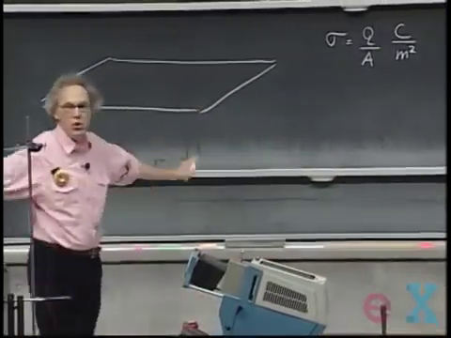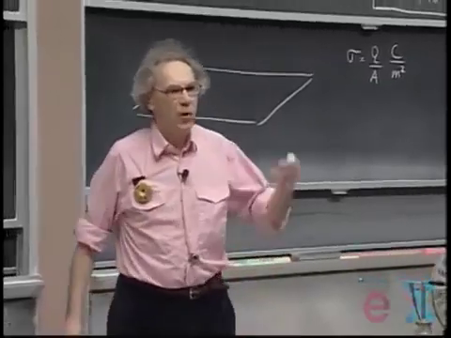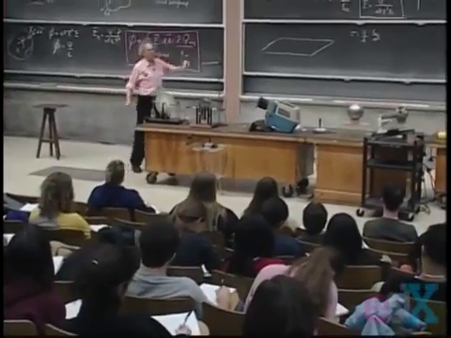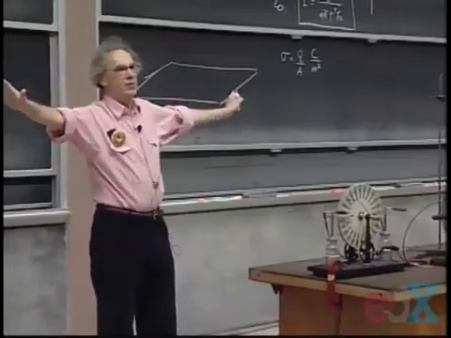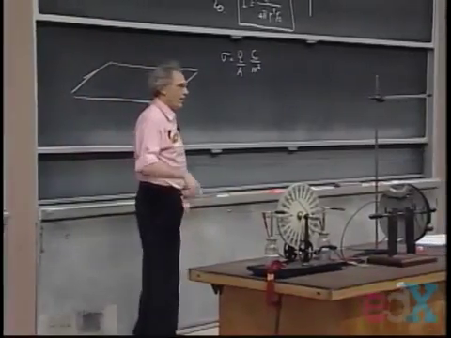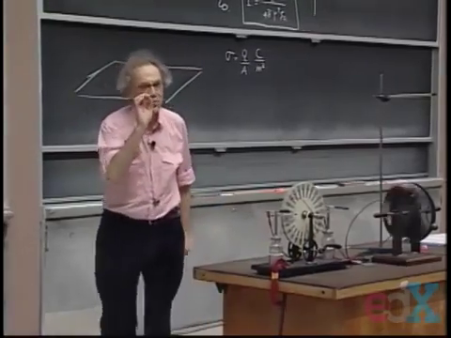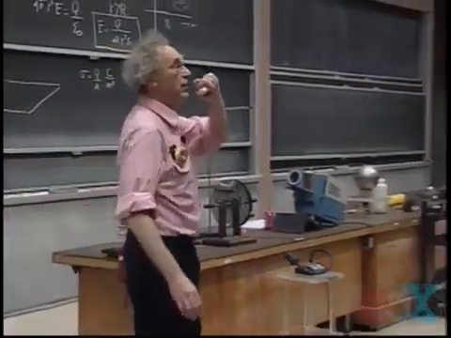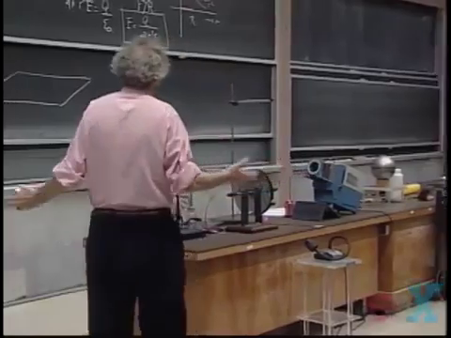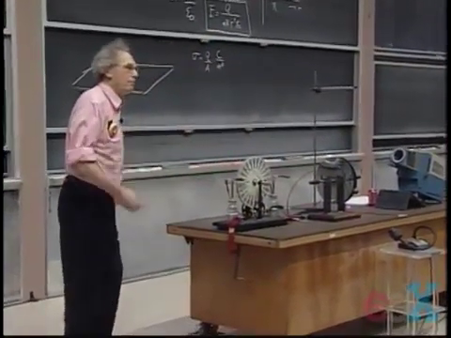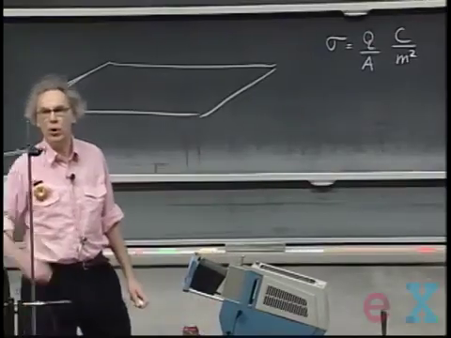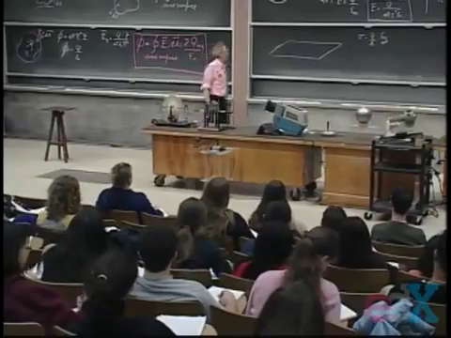And this is a plane which is huge, and you are being asked, what is the electric field anywhere in space? Just like we ask, what is the electric field anywhere inside the sphere and anywhere outside the sphere? Now I want to know what it is anywhere in the vicinity of this plane. If now you pick a clever Gauss surface, the answer pops out very quickly. If you would choose a sphere as a Gauss surface, you're dead in the water, you get nowhere, because there's no spherical symmetry. I will define for you that Gauss surface, but I want you to work out at home how you get the electric field.